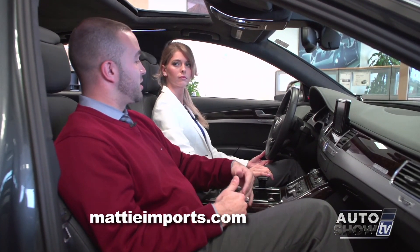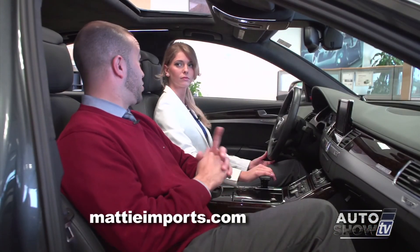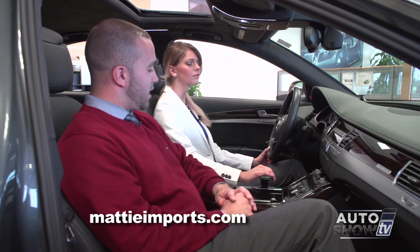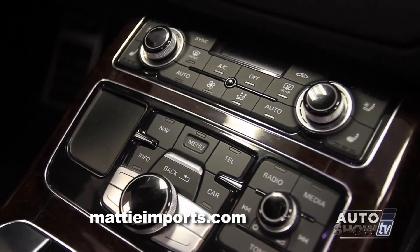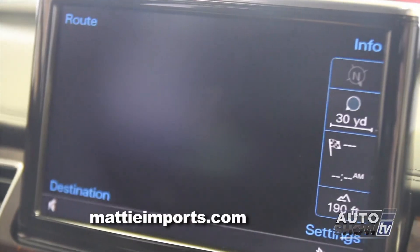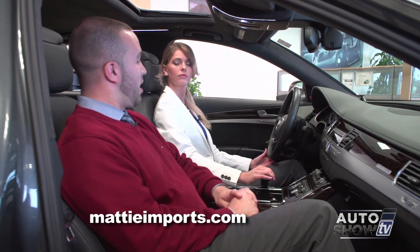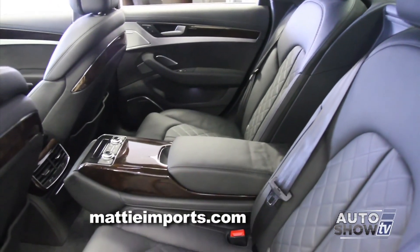You have 22-way power-adjustable massaging driver seats — I'm experiencing that right now, which is amazing. Five different massage modes, heated and cooled seats, and a retractable display that can get out of your view while you're driving. This little display — you can actually draw on it to enter letters for addresses or navigate around the map. Audi's multimedia system has won awards for being most user-friendly compared to other luxury competitors. There are blind spot indicators as well as active lane assist to keep you centered in the lane, and if someone stops short in front of you, this car will stop you as well. The full leather package gives a full leather dash, and on the doors you have suede and leather two-tone.